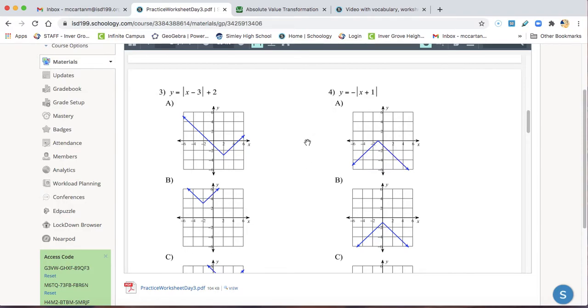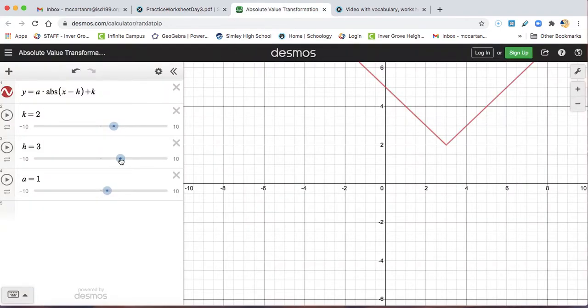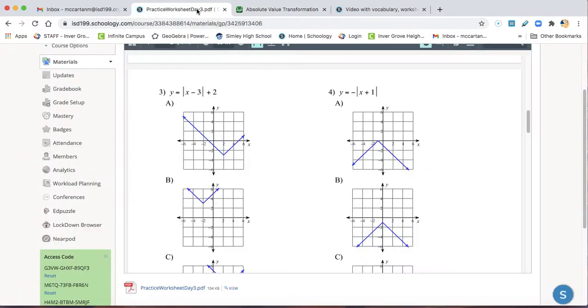All right, number 4. There's a negative on the outside, and then plus 1 on the inside. Remember, the opposite of what's inside. If that says plus 1, that means we move our slider to negative 1. So that's what I'm going to do, and move this one to negative 1. Nothing on the outside, so I got to move this to 0.